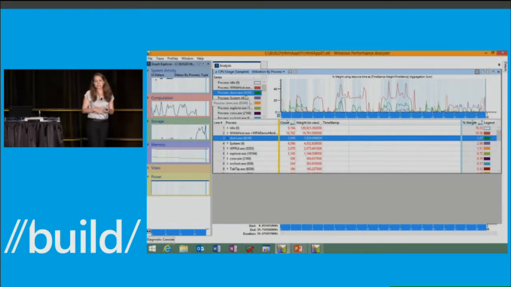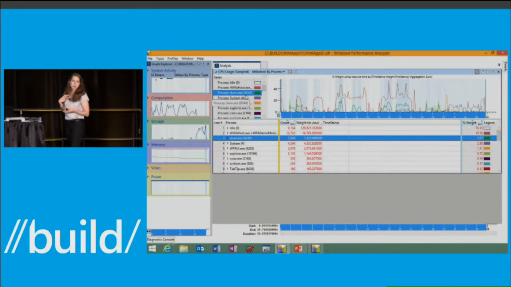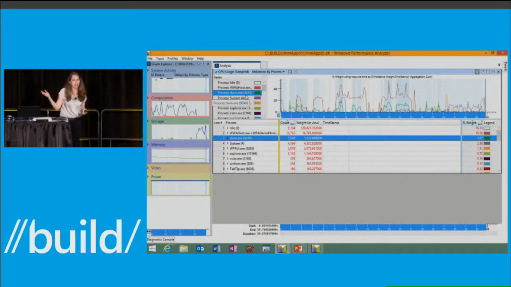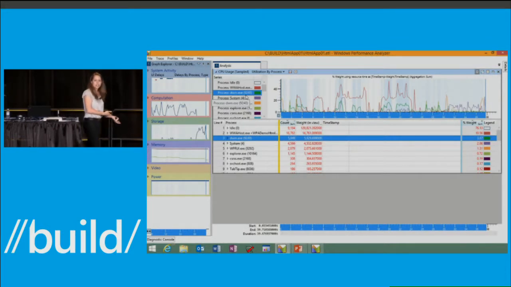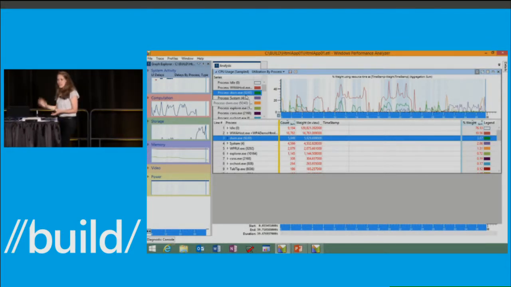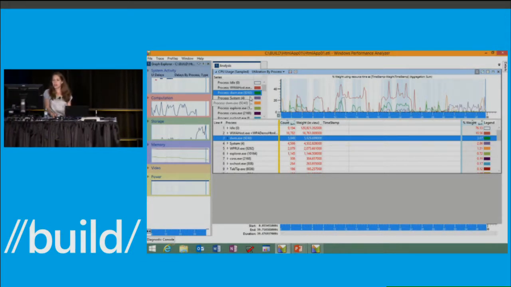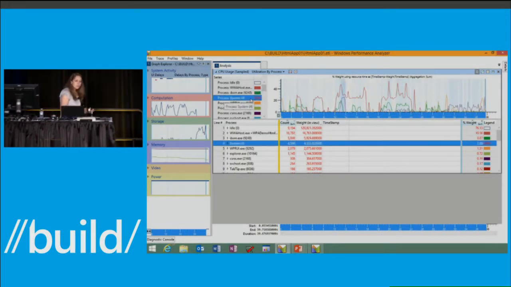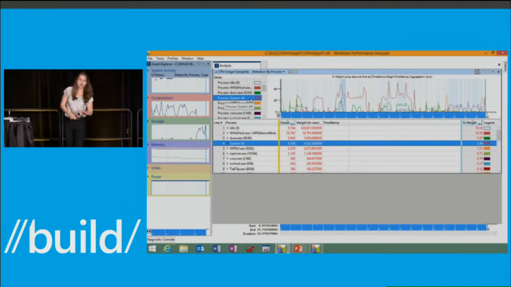So when I look at this in WPA, I can say DWM is probably really doing work on behalf of my application. And so anything that I see here that DWM is doing is really attributed to my application as well. So that's expected. It's normal. DWM is doing work for me. We can make a similar judgment about the system. System is often going to be doing work on your behalf as well. So when I look at this, I can say that's expected as well. There's nothing here that's not expected.